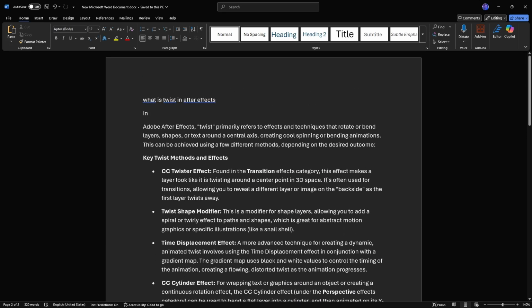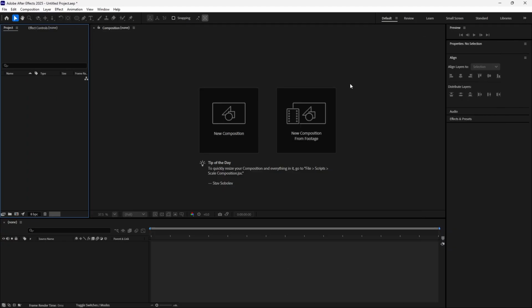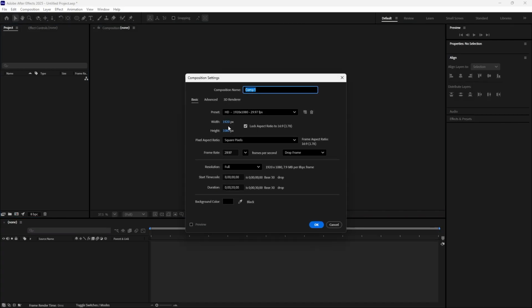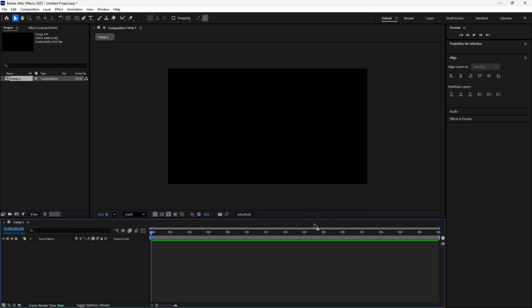So let us check actually what is a twist. In the coming classes we will use the 3D tools and 3D spacing. Right now we are just focusing on the twist option. Okay, come to After Effects, and this is my new composition. I'm using 1920 by 1080.